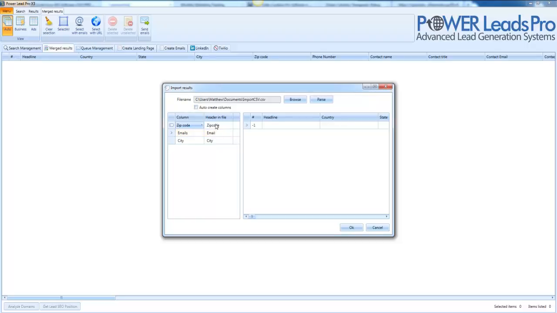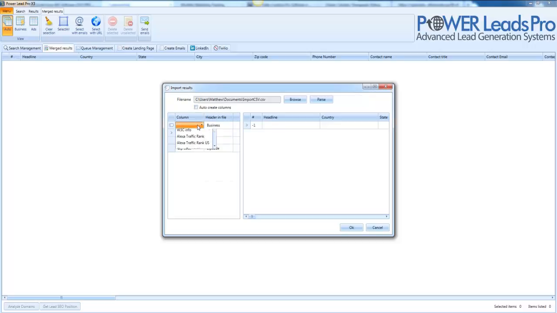So again, the column on the right here is the names of the columns from our CSV, and the columns on the left are the names of the columns from the software. So we need to make sure that these columns match so the data will be imported into the correct columns.